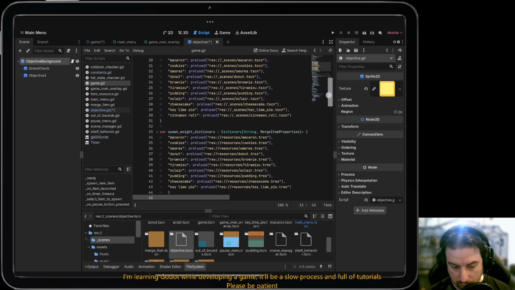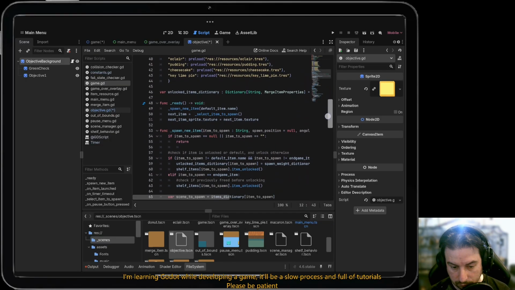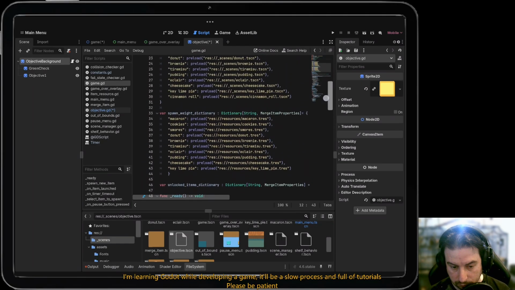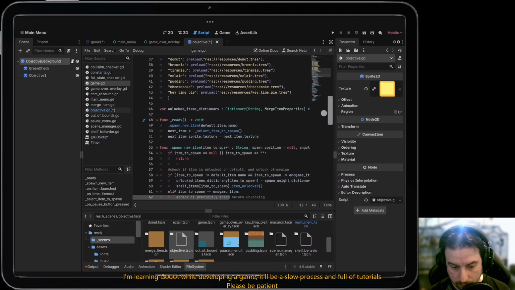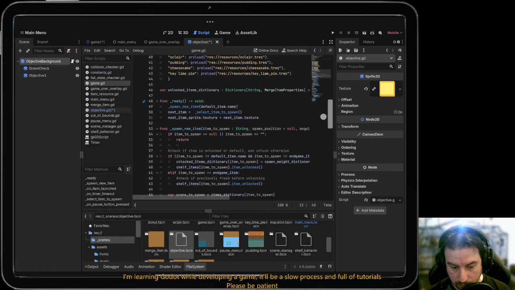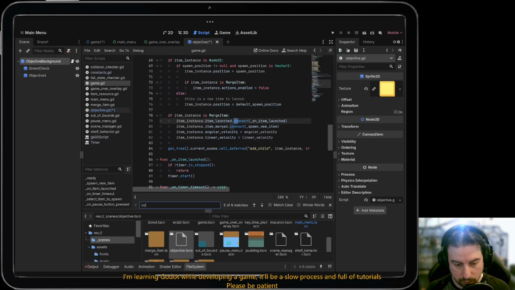So let me check what we have. I don't have any signal in here. I think I connect to other signals. Yeah, we have item launch and item merge.